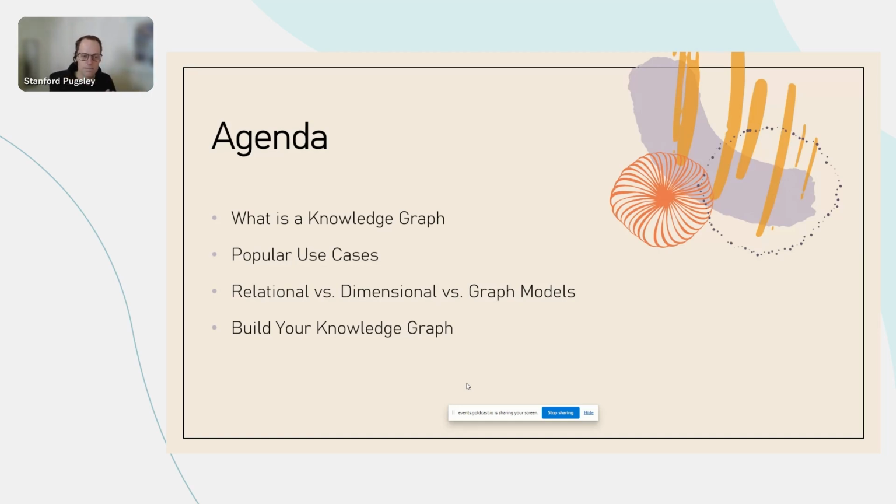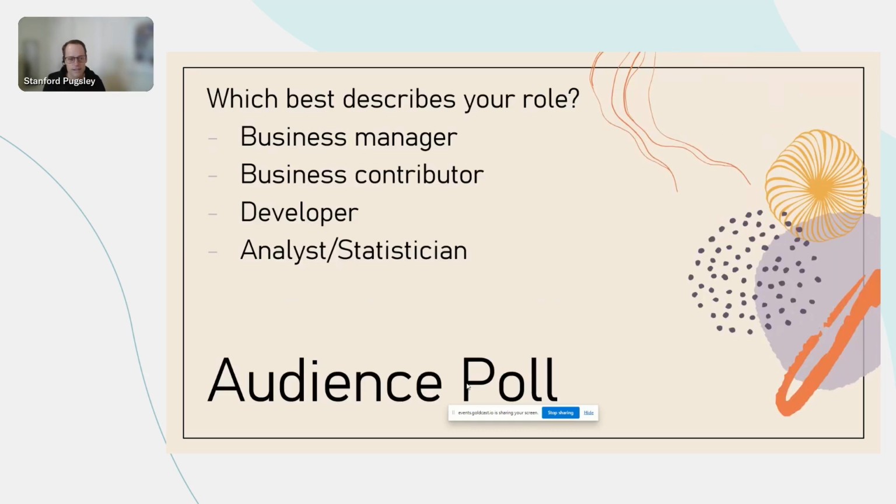So we're going to talk about some use cases. We're going to talk about that translation process. How do you take a data model? And I'm assuming all of you have relational databases all through your companies or through your organizations. How do we translate that into a knowledge graph model? And then just some simple tasks to get you going as you start to build it.